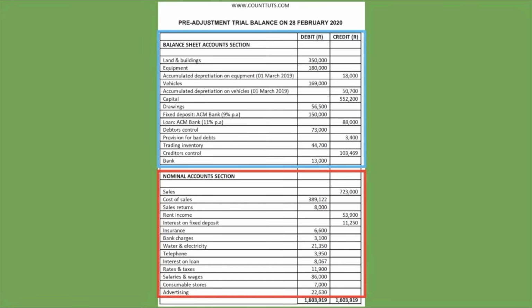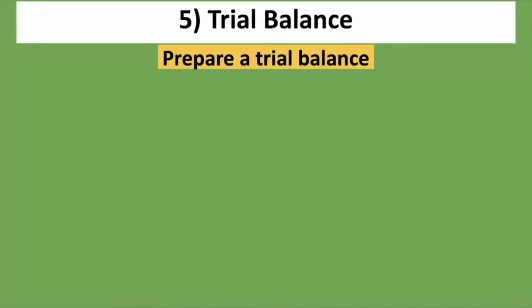All right, so let's say you are asked to prepare a trial balance. What we're going to do firstly is to take the exact same questions we've been dealing with from lesson 1. We looked at them in lesson 2 and lesson 3 as well. We're going to take them and do a trial balance using the exact same examples. I want to show you how it applies here in the trial balance. And remember, a trial balance is where we take the totals of all the general ledger accounts, after we've balanced them off.